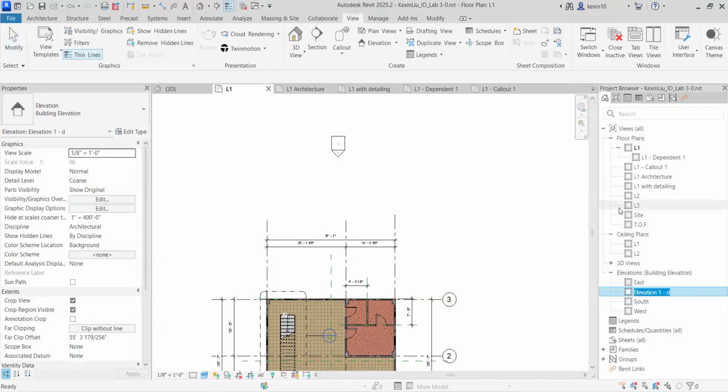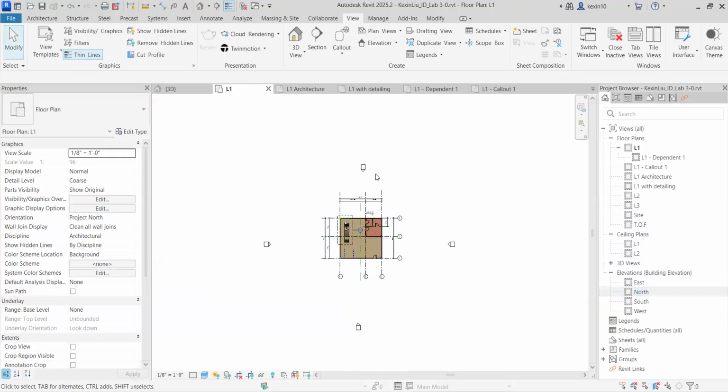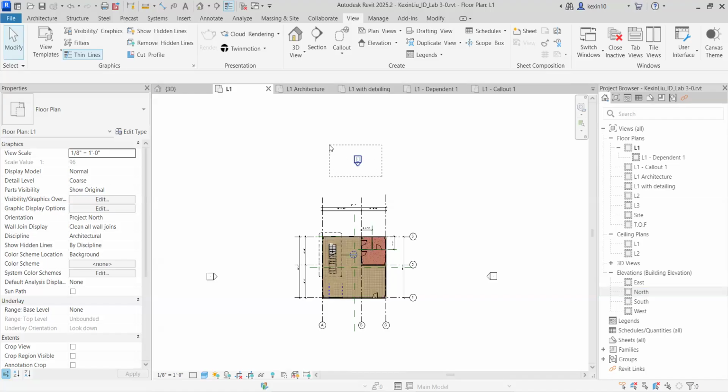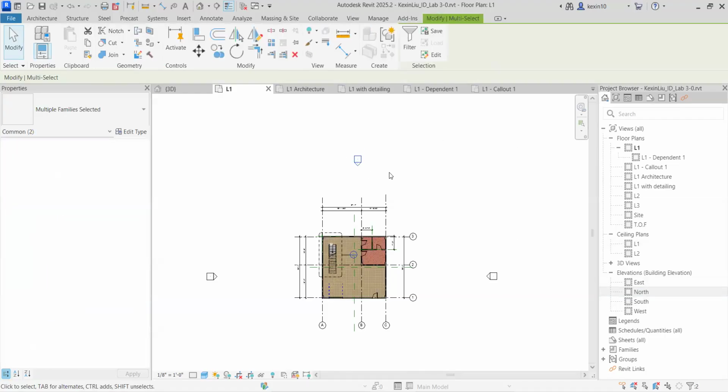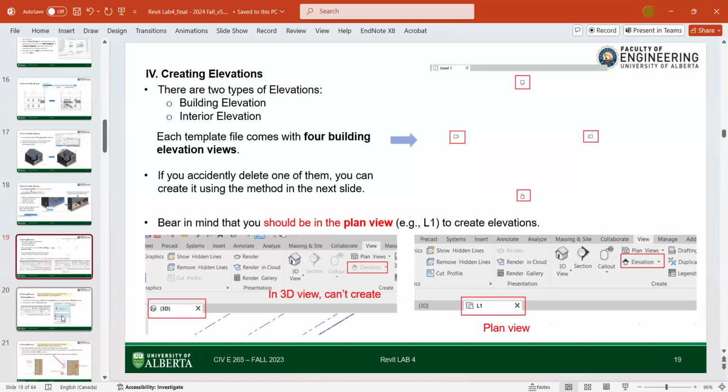And rename it. So this is the solution if you accidentally delete your elevation views. And just keep in mind, we cannot create elevations in 3D view. You can only create elevations in floor plan view.